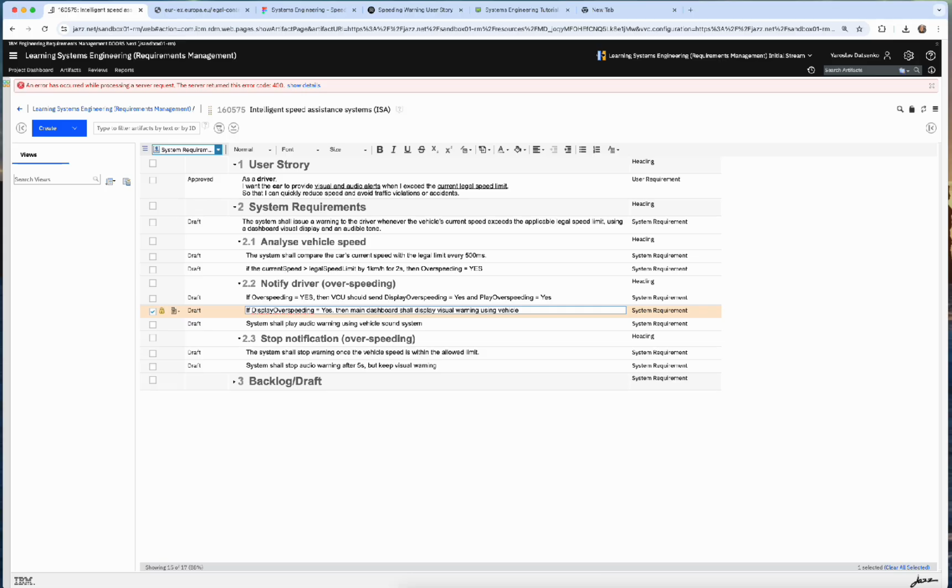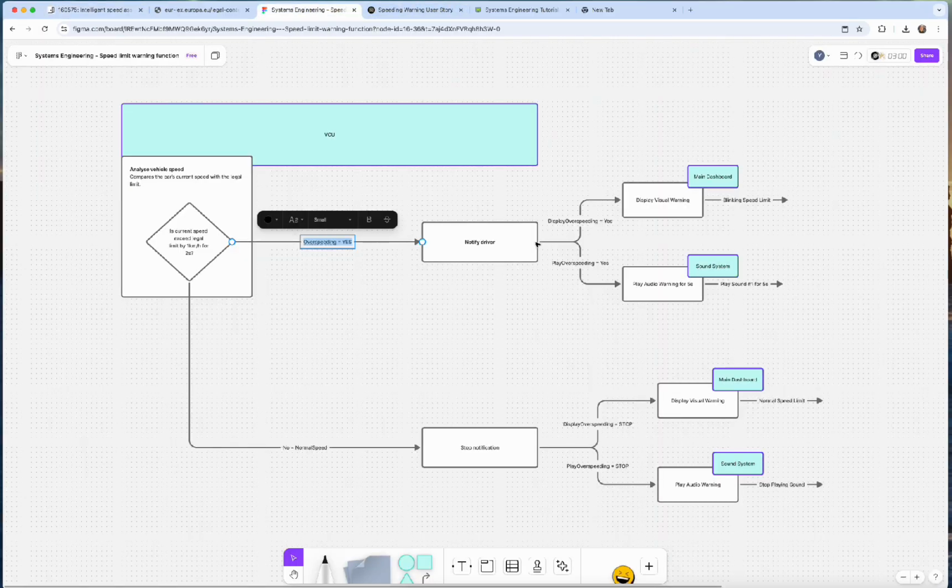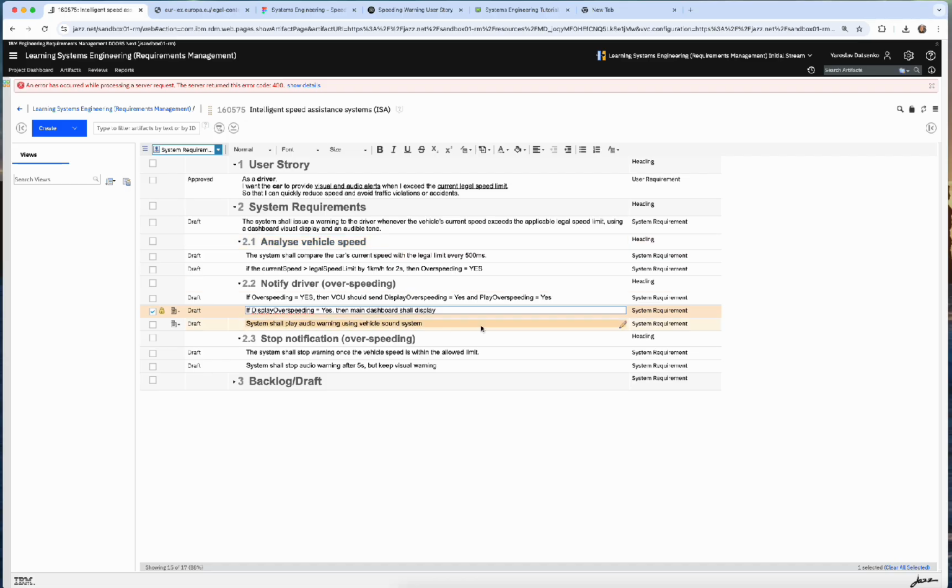Then main dashboard should display, we did call it, blinking speed limit.